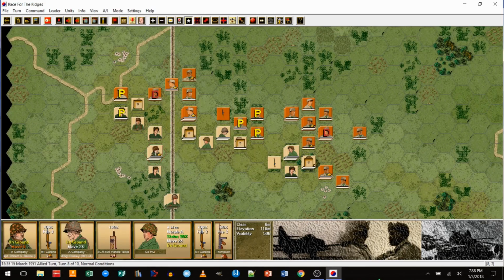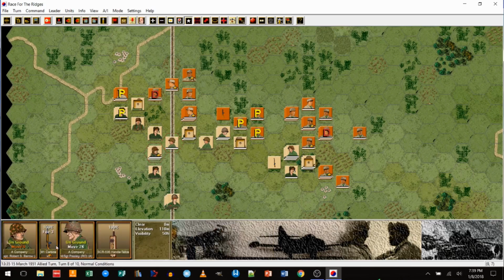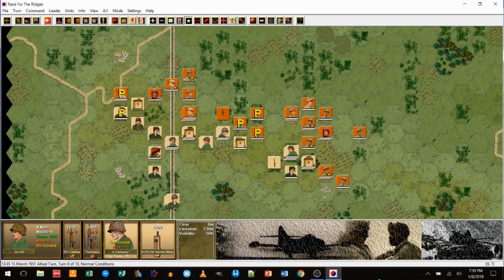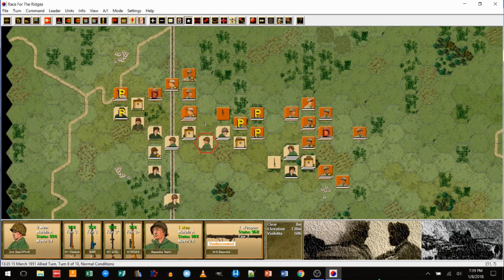Why can't they move? I don't know why they can't move. How about this? He can move, but maybe... Wait, let's see if he can move. Yes, so it's just this guy. Because he called. Maybe he was the one that... I don't know. Nope, he's not moving. Okay, that's fine.